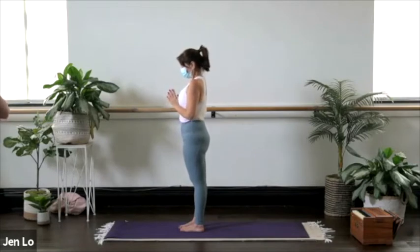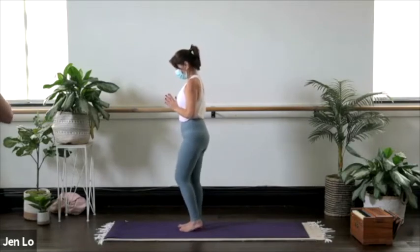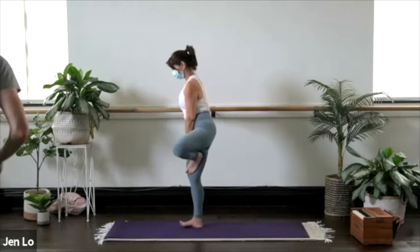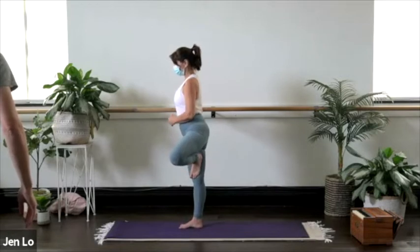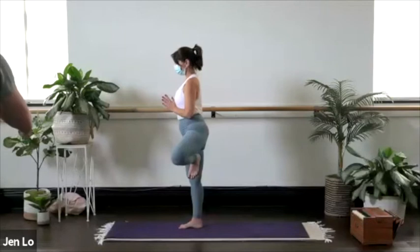Bend your left leg, bring it into tree pose. If you always rest your foot on the ground, maybe you bring it to the calf. Maybe if it's always at the calf, you bring it to the thigh. If it's always at the thigh, bring it into half lotus.